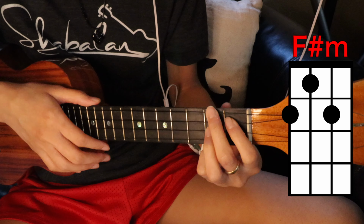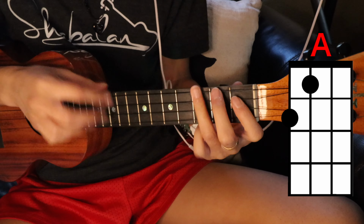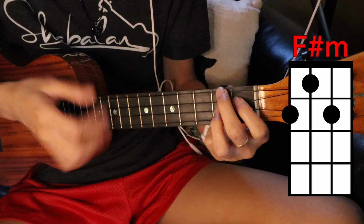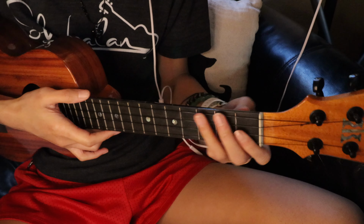Discord, you can download the chart and play along, and you'll see what I mean when I say at the ending of the verses and the instrumental there's that D, A, F sharp minor, E part.